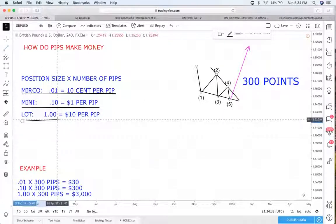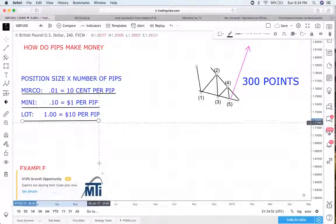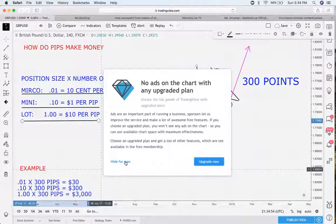We're actually going to show you how to trade this. Now you take $1 again times 10. That's $10 per pip. So you would make or essentially lose $10 per pip in the market. Let me give you an example now.